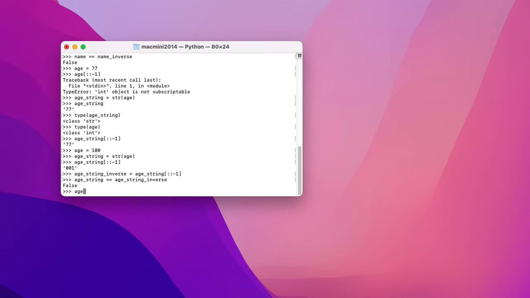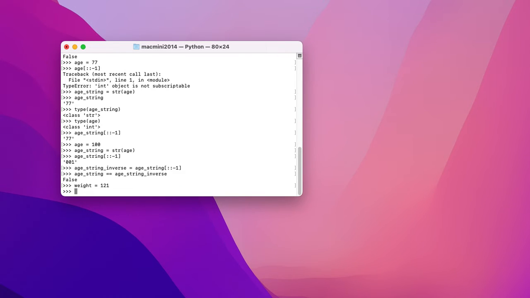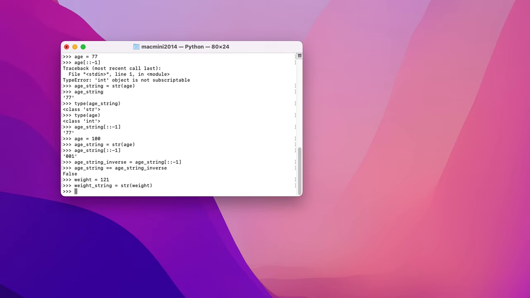But let's say weight equal 121. Here I will start by converting weight, the number, to a string, so str(weight), and then I will reverse: weight_string_inverse equal to weight_string[::-1].